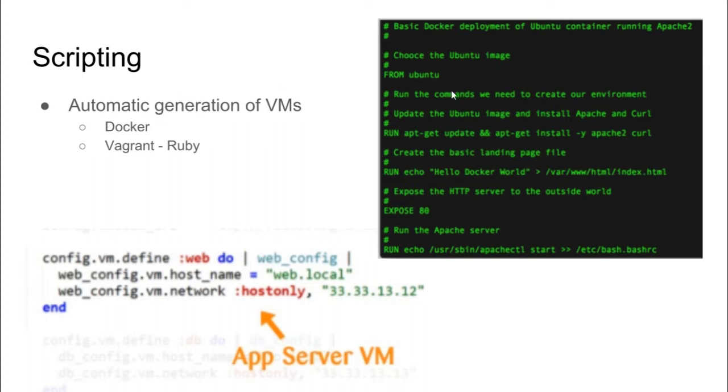So Docker, if you look at this black background, green text area, this is essentially a script for installing Apache 2 on a Docker virtual machine. So you can use Docker as a way of automating the creation of containers as well. It's not just the core technology, it's also got a built-in scripting system for scripting the creation of a VM, not VM, I'm sorry, container. So that's something that's very useful for developers.